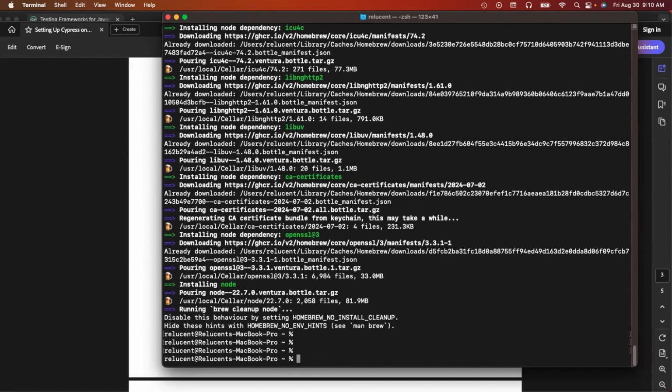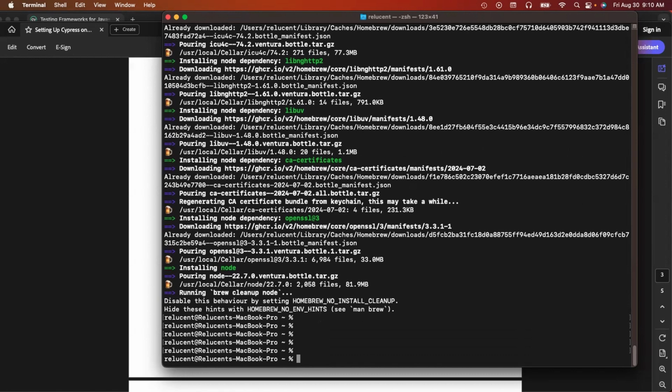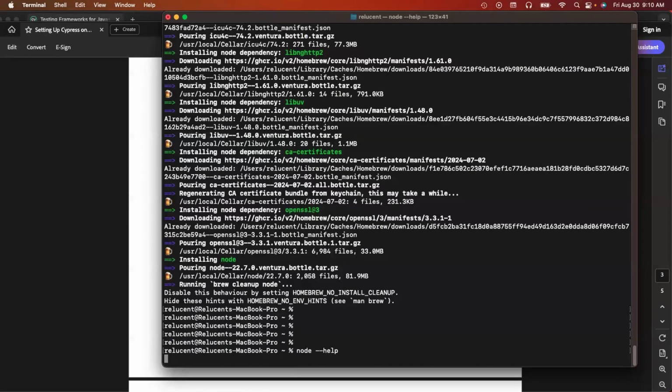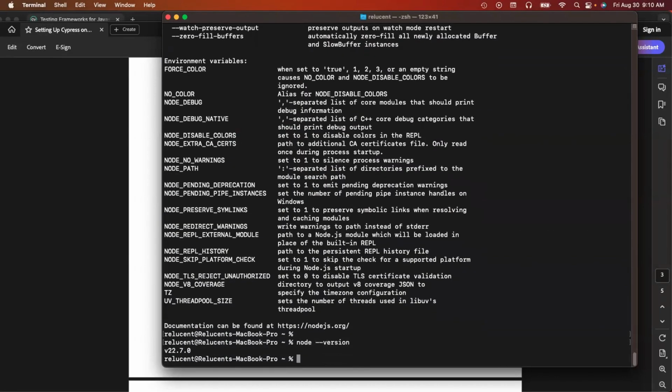All right, it's finished installing Node. Now let's see node --help. Yes, it's installed. And if you want to see the version, you can do node --version. It's version 22.7.0. That's the Node version that I have.